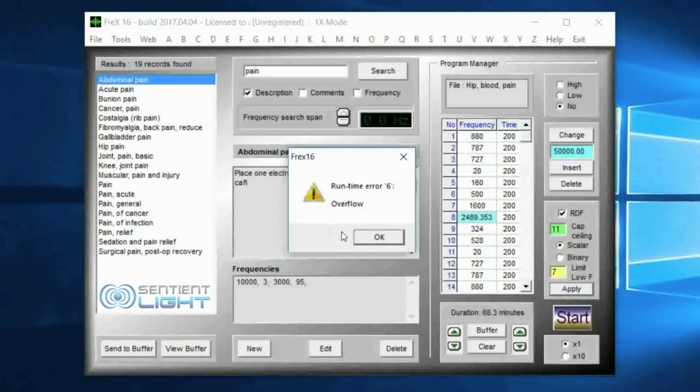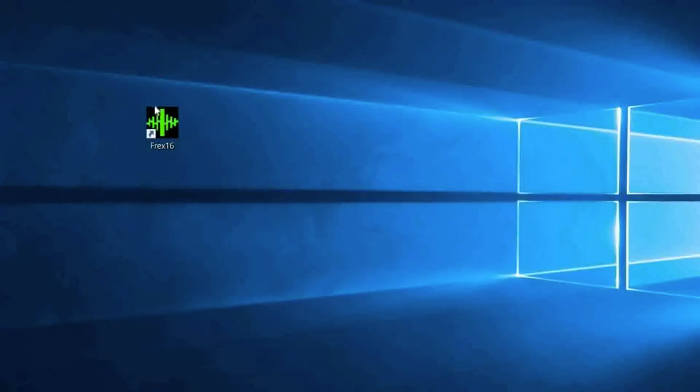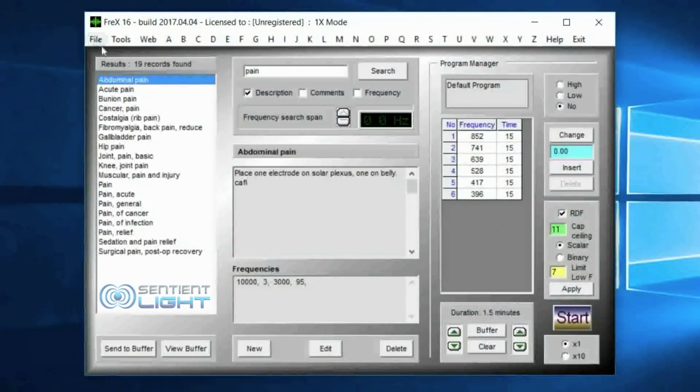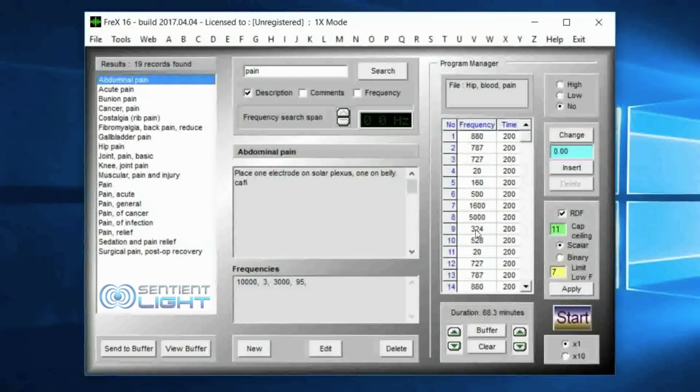So when you get this error, I'm not exactly sure why it does this, but when you push OK or close, there's no way of getting around it. It's going to close the whole thing out and you're going to have to start over. For example, so I closed it out. I'm going to start over. I'll just set it how it was. So I have this part and then open my program again. Let that load up. Alright, so now we're back to where we were.